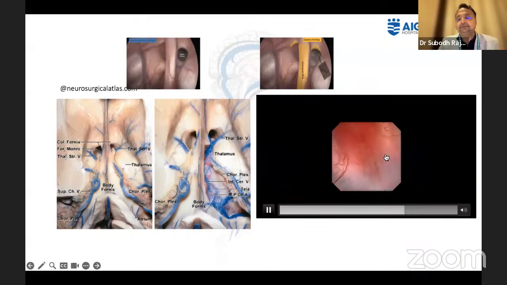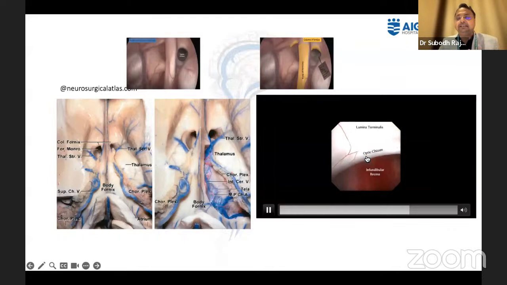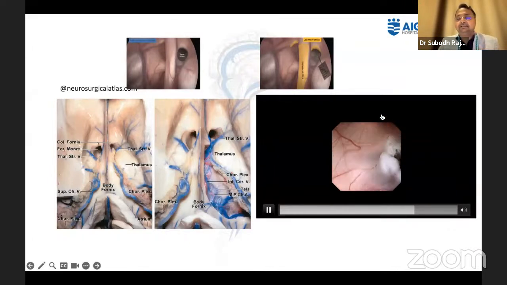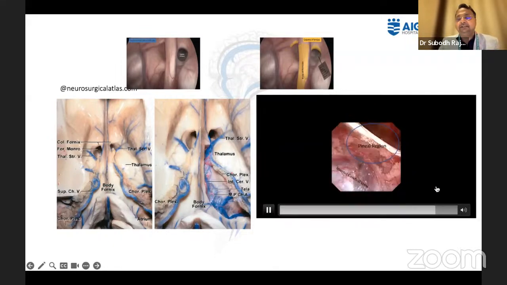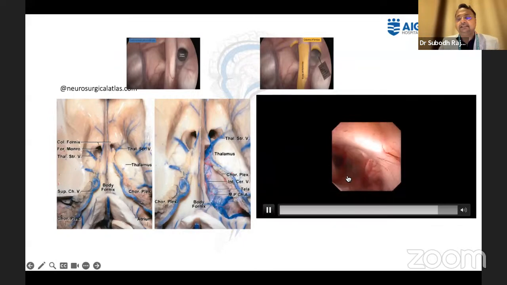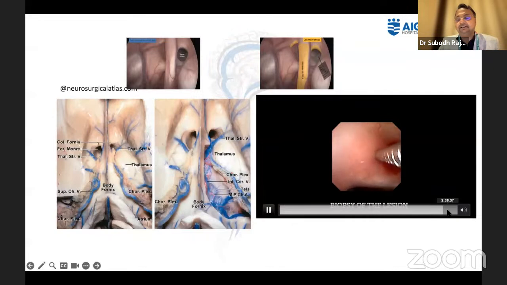This is the view with the flexible endoscope. Now what I'm showing is the endoscopic anatomy inside the third ventricle. This is the infundibular recess, and that's the optic chiasma you saw. As we come behind, this is the aqueduct, which is closed. This was basically a tectal plate glioma, but I'm showing it for the sake of anatomy only. This is the pineal recess, and these are the internal cerebral veins. A posteriorly located colloid cyst will be somewhere there, or attached there, near the internal cerebral veins.